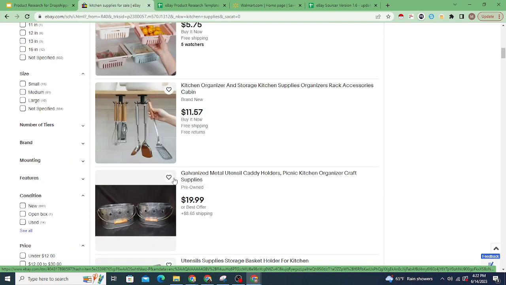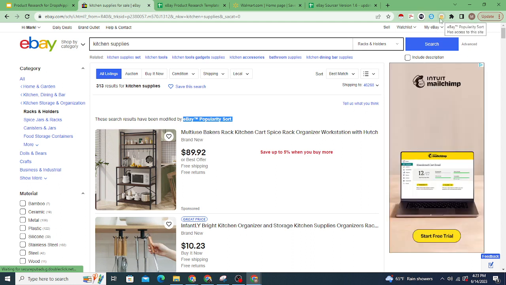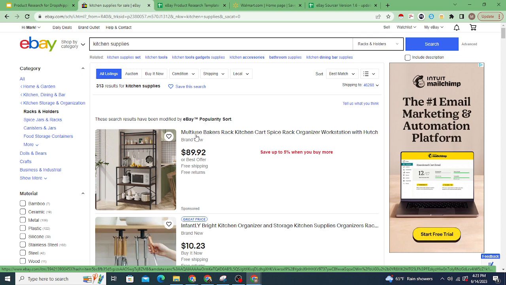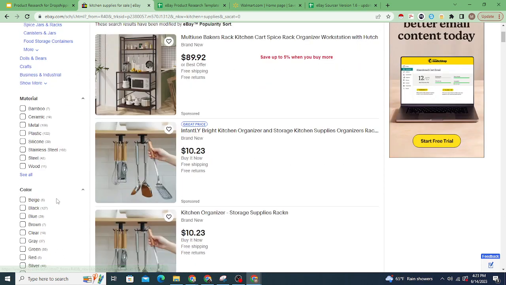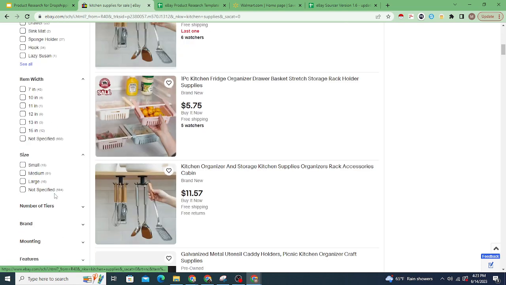Now, for one thing, I want you to know that I'm using a Chrome extension called eBay Popularity Sort. It's a free Chrome extension, and it automatically sorts what are supposed to be, I suppose, the most popular products on the top of your search results. So just something that you can use as well. There are also actual filters built into eBay that you may want to use.